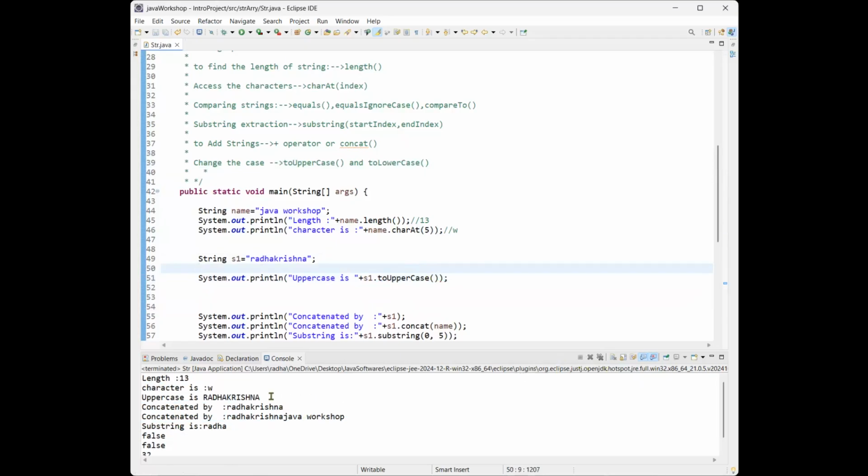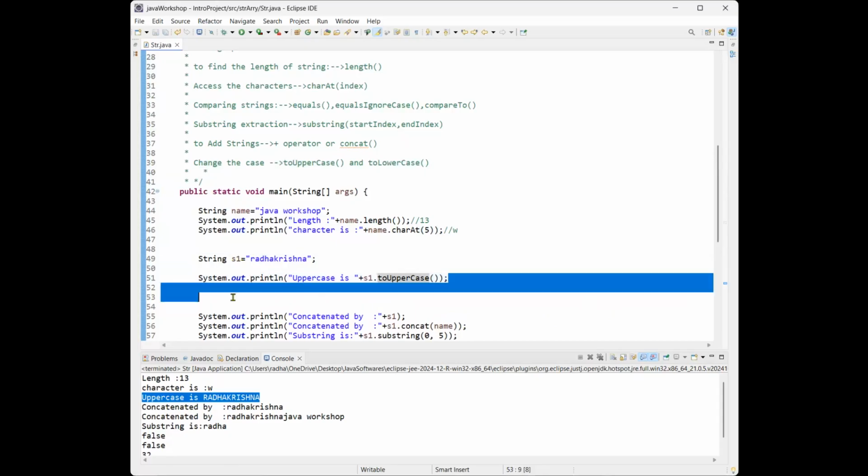See, whatever string we declared in S1 was changed to uppercase by using dot toUpperCase. It converts all the characters in this string to uppercase using the rules of the default locale. Whatever string you use with that method, it will totally convert it into uppercase.